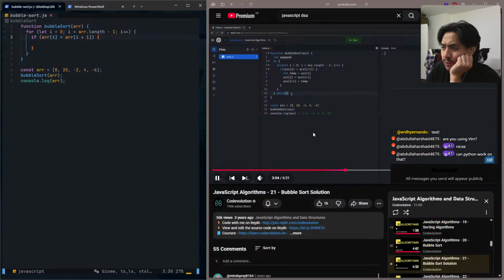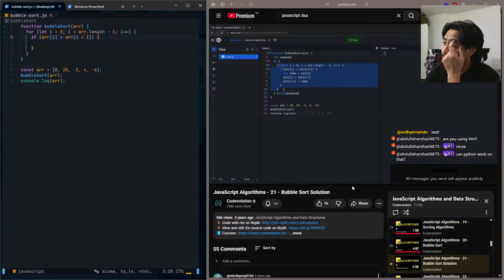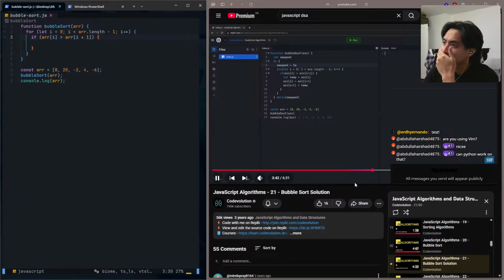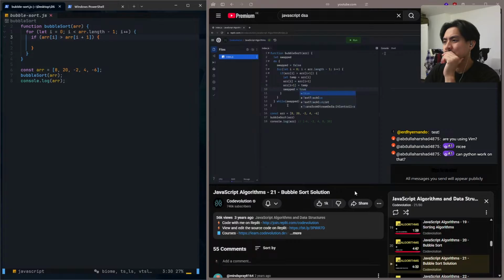To determine if an array is sorted or not, we have to go through the elements at least once. And that is a perfect use case for a do-while loop. So wrap with do and while. Now then, what is the condition to repeat this comparison? If the elements are swapped. So while swapped is true, keep running the for loop. But how are we changing this swapped value? Well, at the beginning of do while, set swapped equal to false. And then within the for loop, if you are swapping the elements, set swapped equal to true. And with that, we have implemented bubble sort. Let me summarize the code.